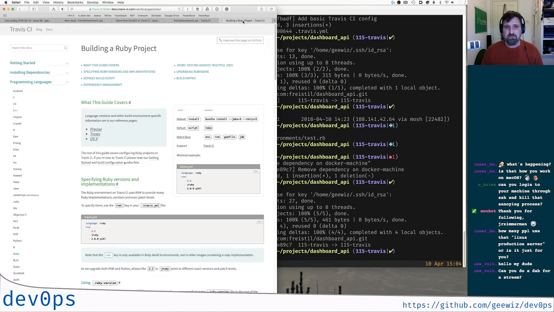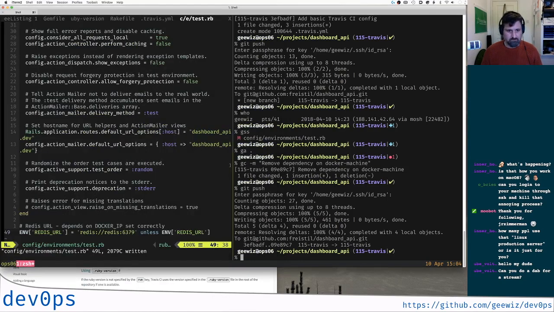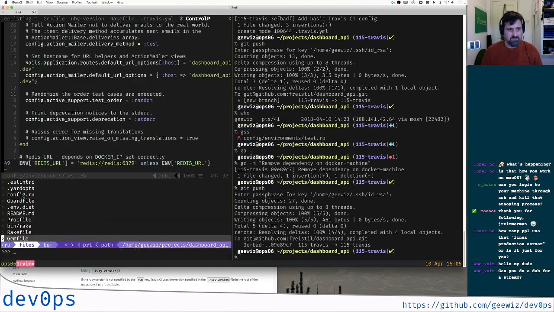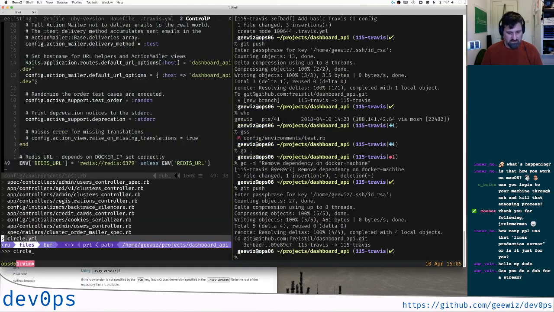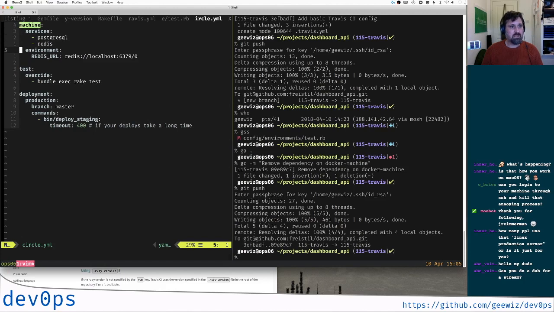Well, CircleCI obviously had a Redis service set up. Let's take a look at the circle.yaml. So I need a Postgres and a Redis since we not only want to install the application, we also want to run it for testing.